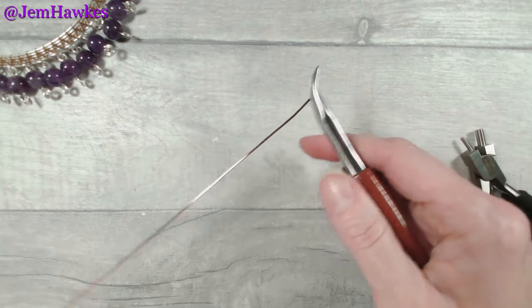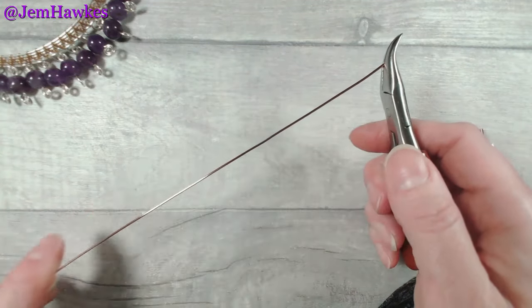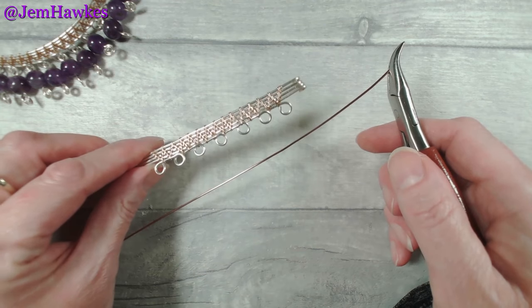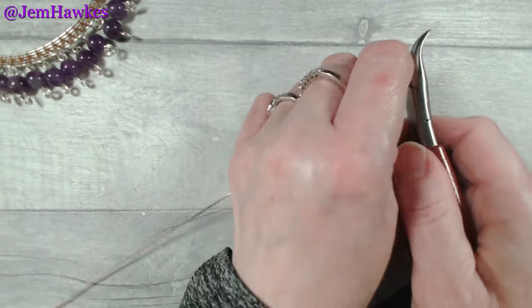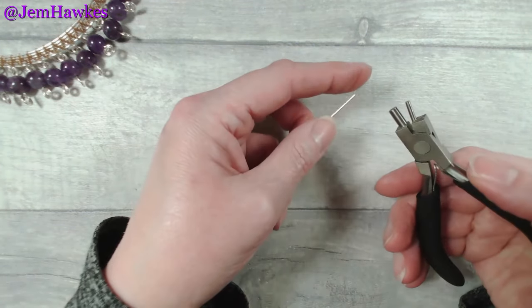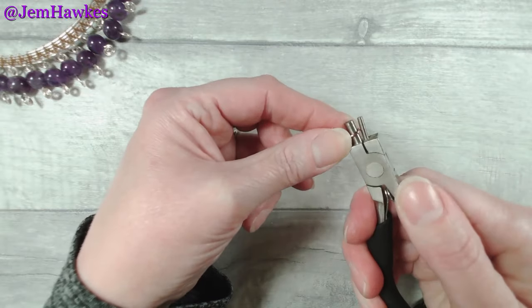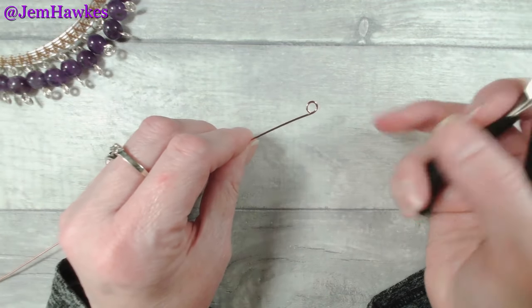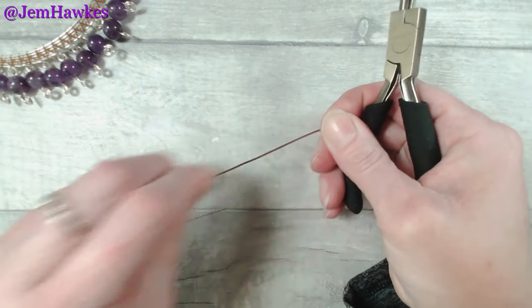I'm going to ensure that I start with a really lovely warm piece of wire, and this is around about 10 inches. The piece on the board right now is 1mm 18 gauge, but I'm going to be showing you a little bit later with this 1.25mm or 16 gauge how to form that, just in case you wanted to consider a slightly heavier wire. This end has already been flush cut so we're going to start with a loop. I think we'll use the larger size and we're going to start off with just a plain turn of wire. I like how that looks — if you wanted to have a very tiny spiral instead you absolutely could.